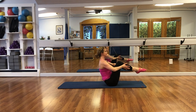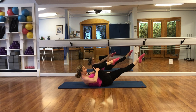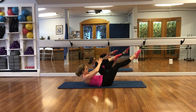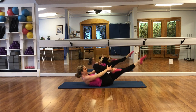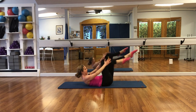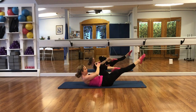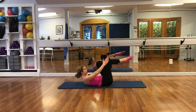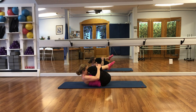Stay lifted, knees bent. Roll down, sending your left leg out. Left hand to the inside of the right knee, right hand to your ankle, chest up. Switch, left hand to the outside of the ankle, right hand to the inside of the knee. Pick up the pace, six on each side. Breathe in, one, exhale, two. Breathe in, three, exhale, four. Breathe in, five, exhale, six. Hug your legs into your chest.